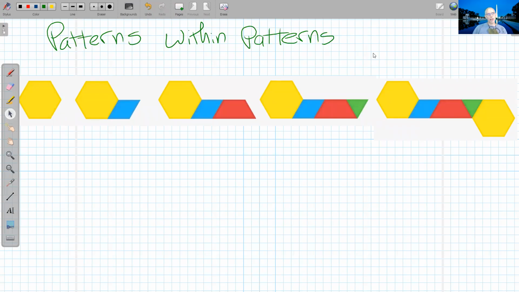So let's suppose I have this sequence of shapes and I need to continue this pattern and then make some hypotheses about what's to come in the future. So first thing I'm asked is to say draw the next figure. And so I'm going to go get to that drawing tool and attempt to draw it.